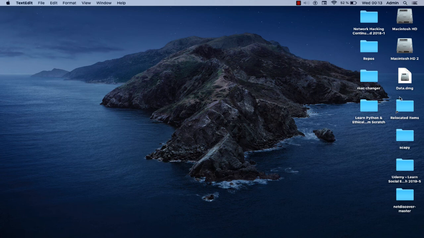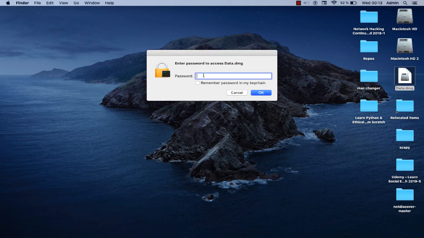If I want to reopen it, all I have to do is double click on it and provide the password to get access to my protected folder. So this is a very simple way to password protect a folder without using any third party program.